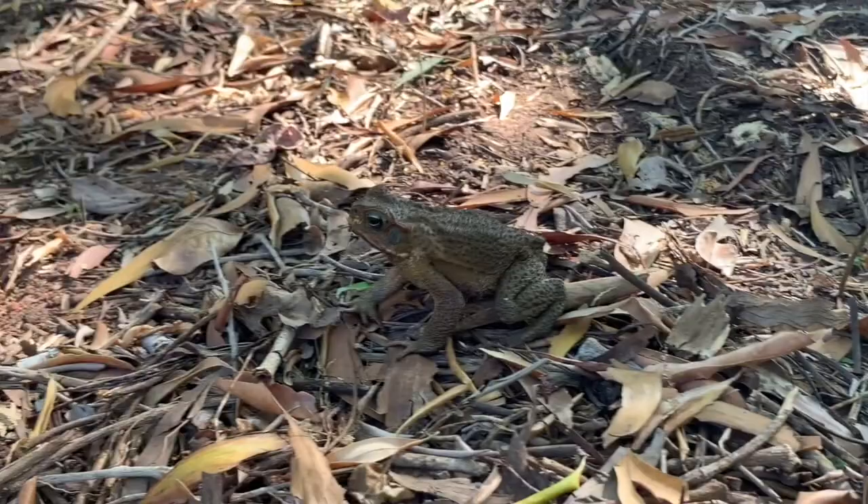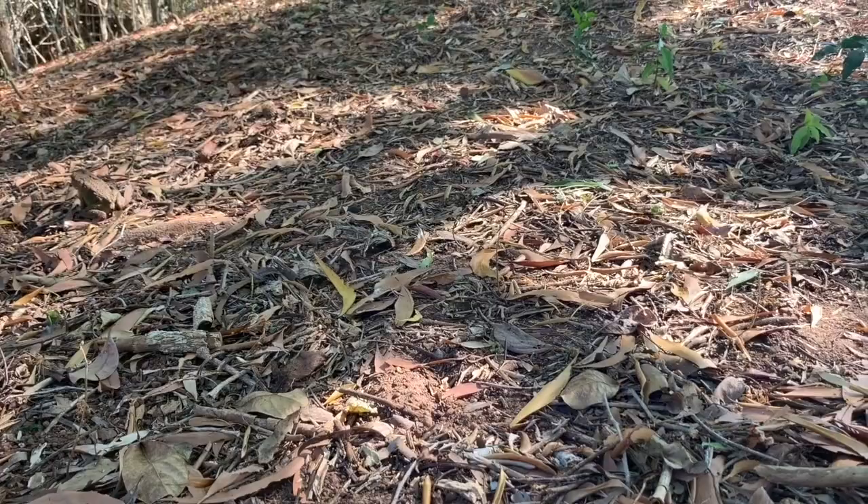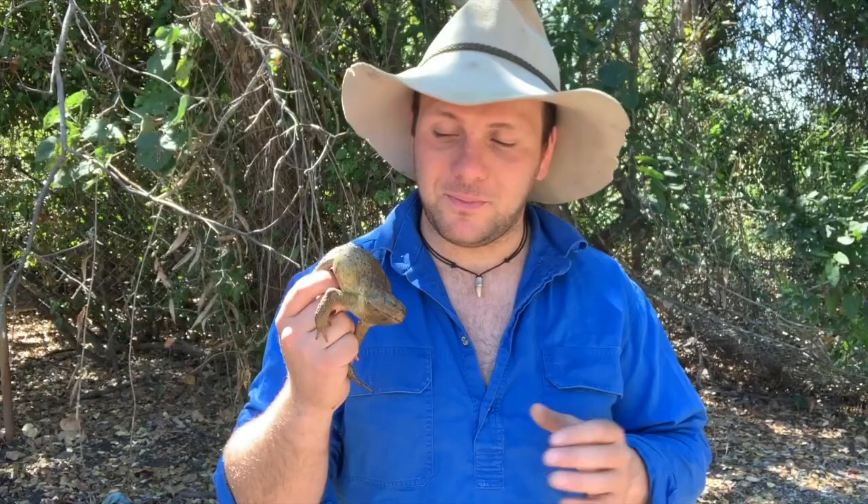The problem is, can nature adapt when we're putting all these additional pressures on it — habitat loss, global warming, climate change, other invasive species? At the end of the day, if you're one of those people wanting to get rid of every toad in the country because it's going to save the wildlife, but you still let your cat out at night to eat birds and possums, it's kind of hypocritical. The cane toad is certainly an environmental disaster and we need to keep looking into what we could do to get rid of it, but it's only one element in all the threats that our animals face here in Australia.